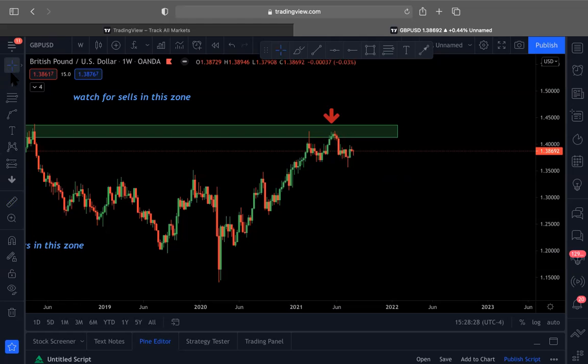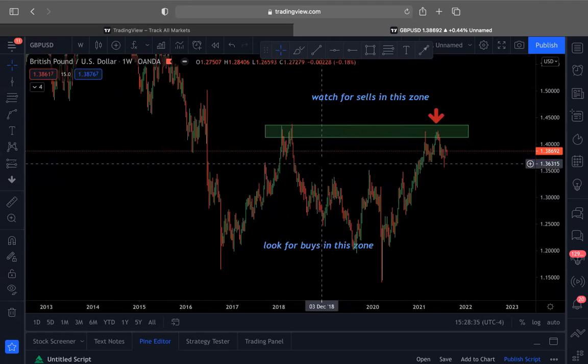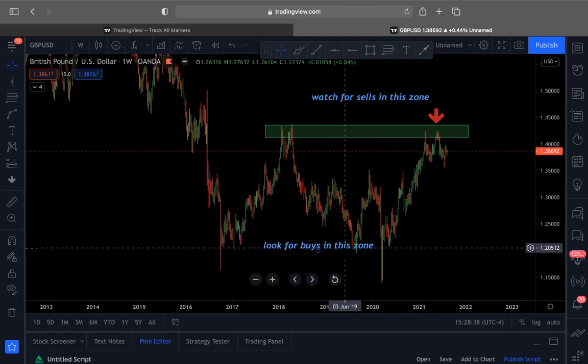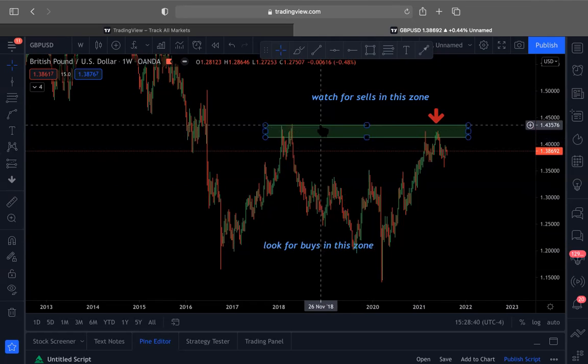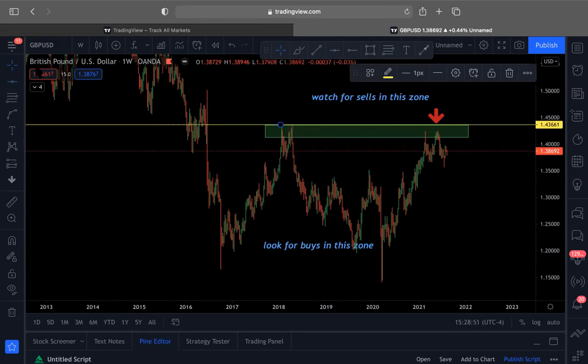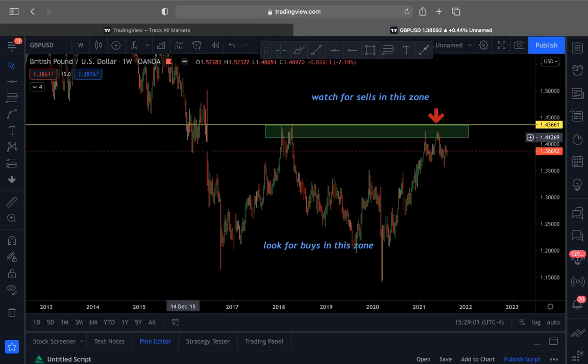Now, one thing I forgot to mention, my cursor is in a crosshair on the chart. And I like it that way because it helps me from a bigger distance to identify support and resistance levels. So before I even plot it, I kind of have an idea because I see these dashed lines. So I kind of just measure it up with it. Then I grab my horizontal tool and then I plot it. All right. But over here to the left, you have the cross. That's your crosshair. You can use a dot. You can use an arrow. If you just like your general arrow, you could use your arrow. You could use a dot.